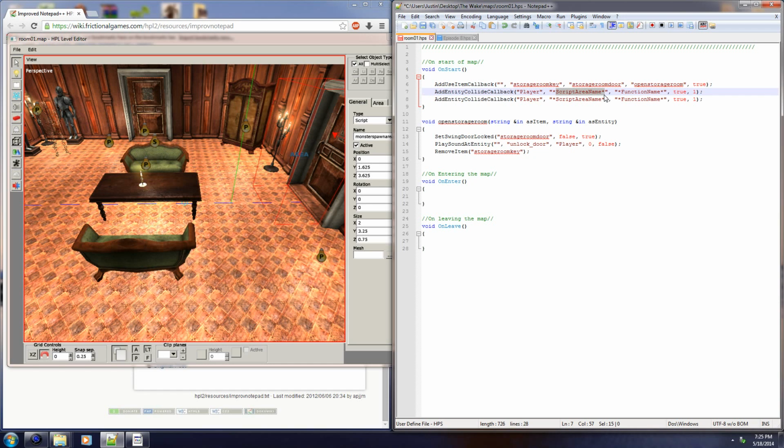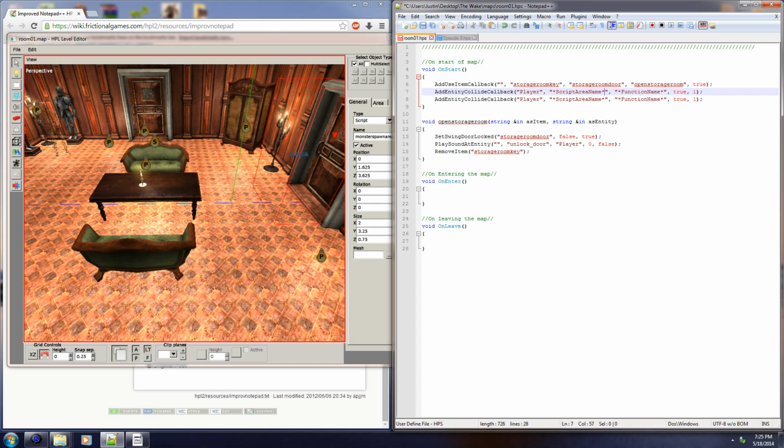You can also change it however you want. You can make the grunt interact with a script area, or a grunt interact with a table or a chair. You're very flexible with this kind of stuff. But for our purposes, we're going to do player and script area.